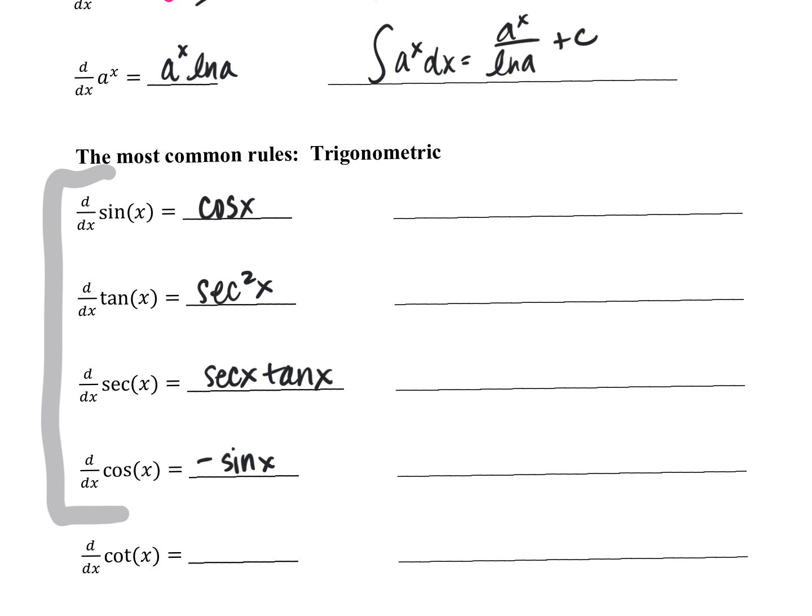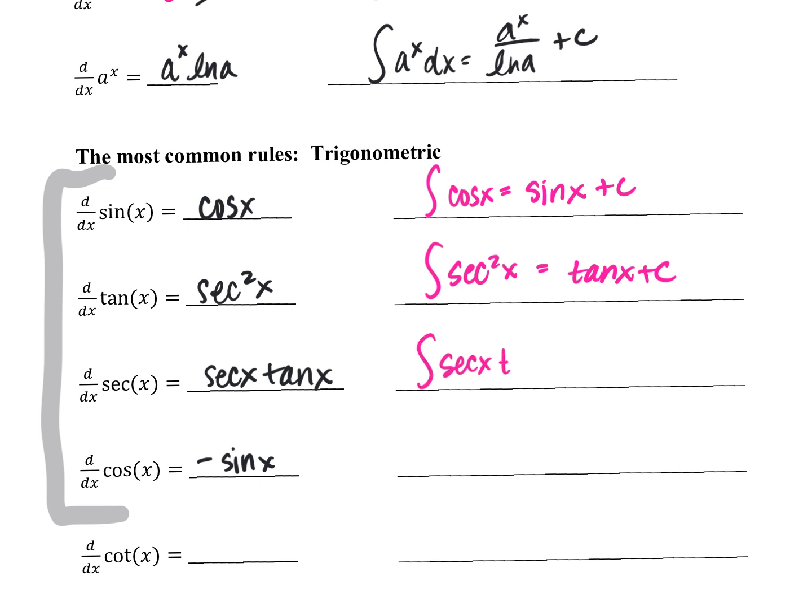We're going to say antiderivative of cosine. You guys, you got to think, whose derivative is cosine? Yeah, and we're used to saying the derivative of cosine is negative sine, so we're going to get those mixed up a little bit, and that's okay. Whose derivative is secant squared? Good. Whose derivative is secant x tangent of x? Nice. And just make sure that we're putting some plus C's on all of these.